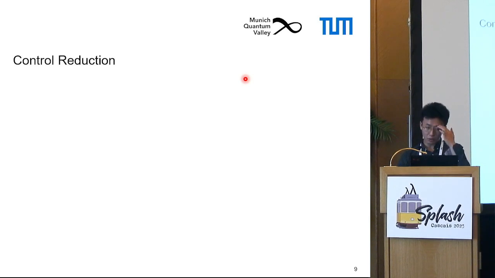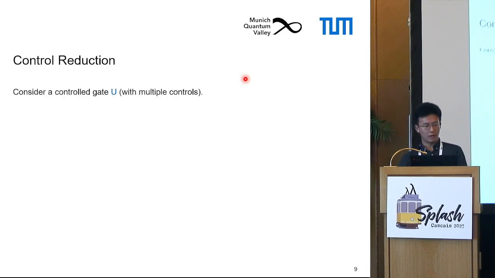Now, let's talk about how we are going to use the information we are propagating to simplify the circuit. Let's consider a few words on what a control gate is. Say a control gate is a gate like this. It has a control wire and a data wire. If the control wire receives signal 0, then the gate is disabled, so this gate is not applied. If the control wire receives 1, then the gate is applied.